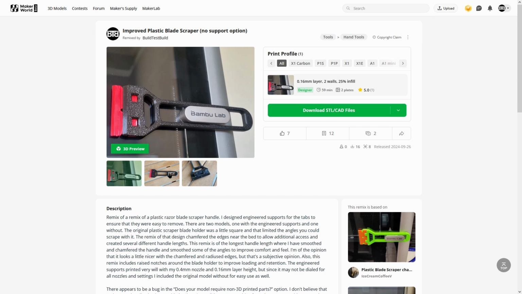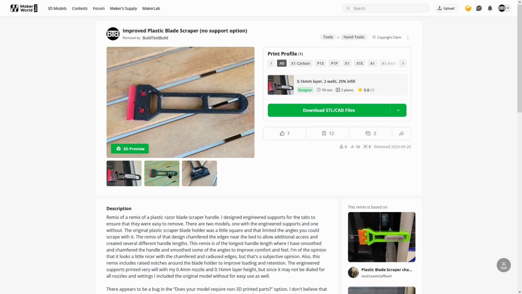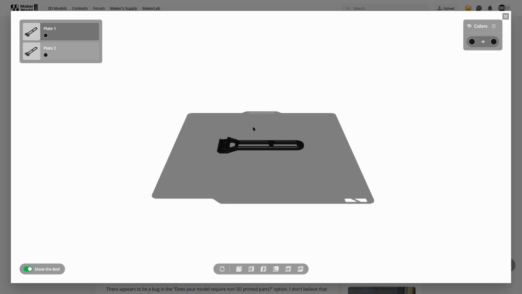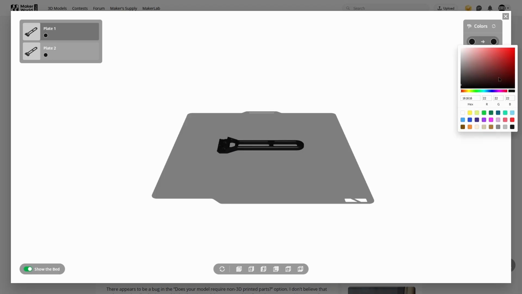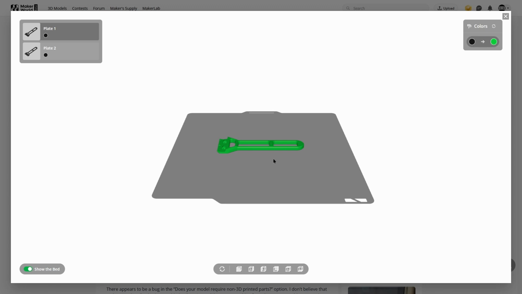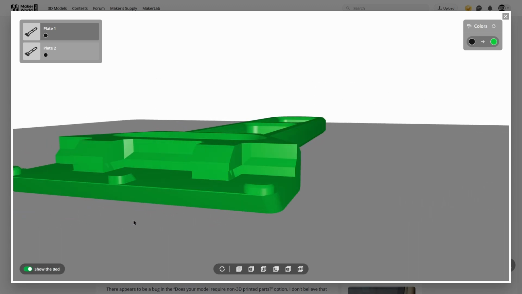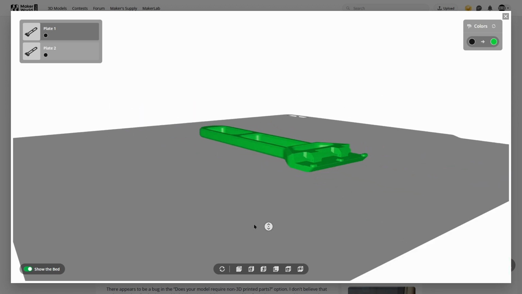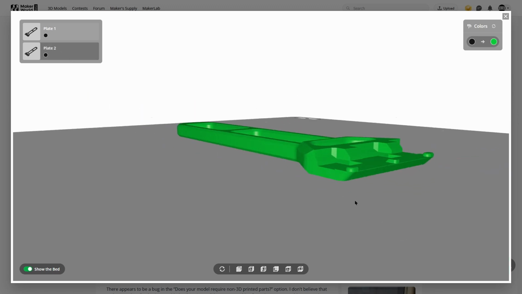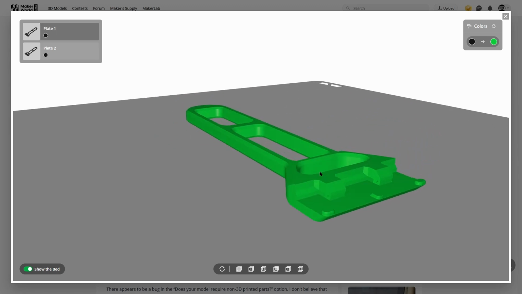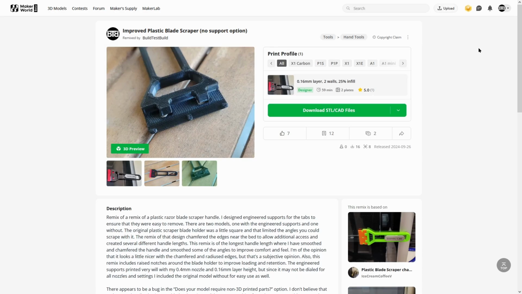Also, if you haven't played around with it on MakerWorld, of course you can look through the pictures, but they also have a 3D preview. Well, mine came in black. You can change the color to anything you want. Black is a little bit hard to see all the features, so I flipped to that. Also, you can see the different plates. So plate 1 was the one that I created that had the support features. Plate 2 does not have the support features. So you can do whatever you want. You can design your own support features and upload those as well. So check out the CAD files, and I hope it helps.